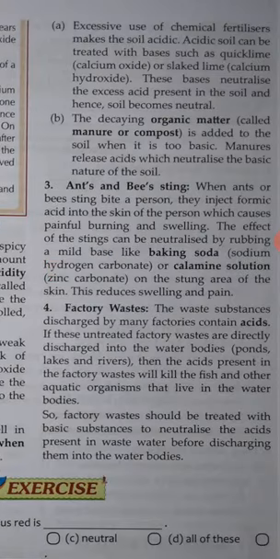This lime is a basic substance, so it will react with the acidic soil and convert it into a neutral medium. Once it is converted into a neutral medium, the production of the crop increases. Otherwise, if the soil remains acidic, the production of the crop decreases. So this is another application of neutralization reaction in our everyday life.